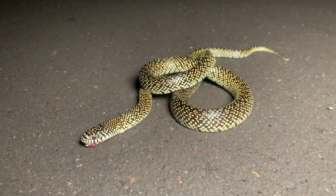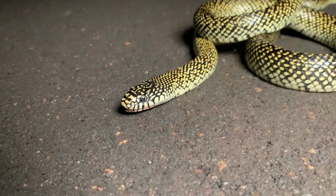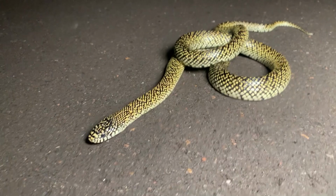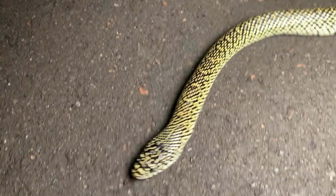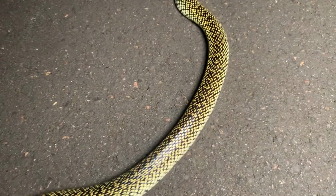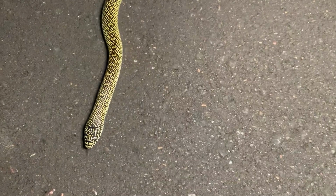Yeah, there you can see readjusting that mouth, but I think he'll be okay. He's able to use that tongue. He's able to move competently, as you can see there. Look at that awesome speckling on the neck there. You can definitely see a little hint of a Desert King in that, but wow. Unbelievably beautiful kingsnake. From my favorite place to look for him, and a place that I have been dying to find one at night.